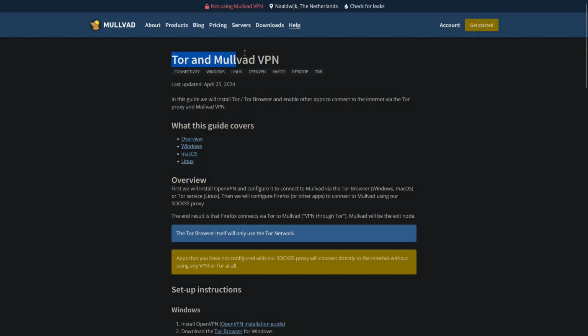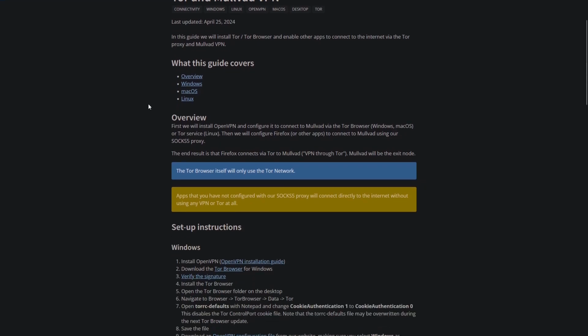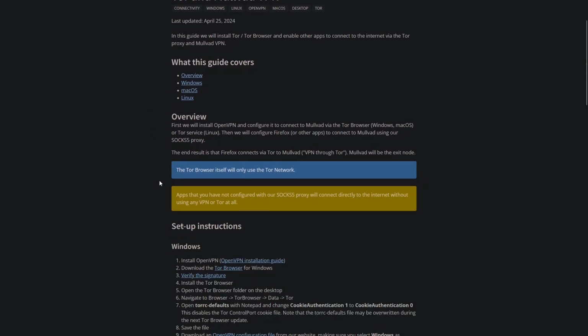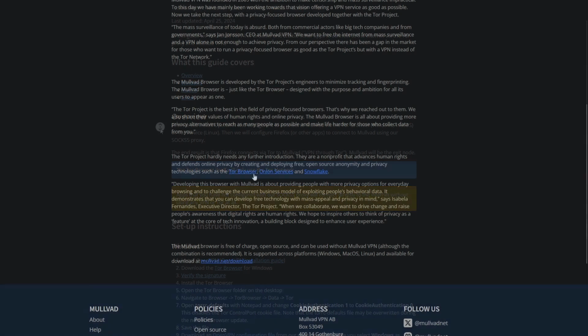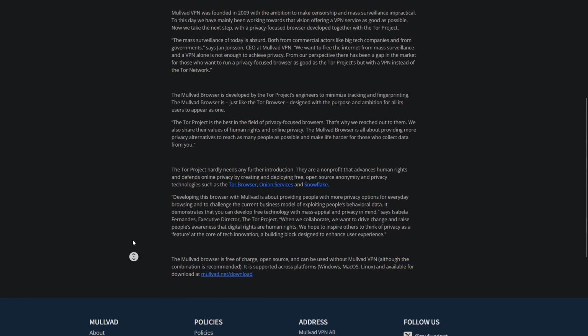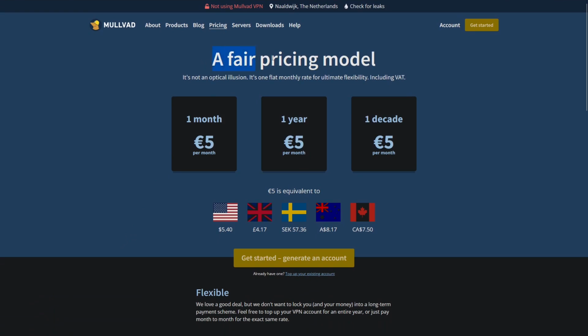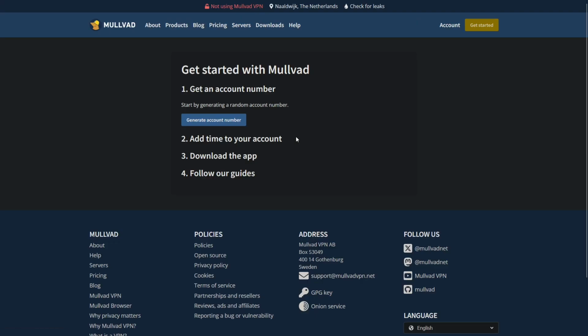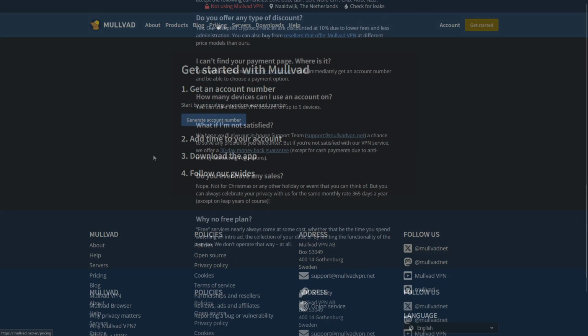Mullvad insists that if you want to take your privacy seriously, you should utilize a trusted VPN in conjunction with the Mullvad browser. Now, of course, having a VPN of their own on offer, it's clear which one Mullvad would prefer you use. However, in my opinion anyway, the Mullvad VPN offer is pretty damn good if you really value your privacy on the cheap. And, unless you're rocking your own VPN that you can trust, Mullvad VPN is probably as good as it's going to get for you. I suppose you could settle for another one like Proton VPN, which has a free tier, but that's up to you.